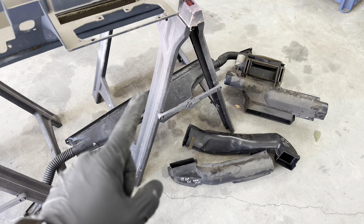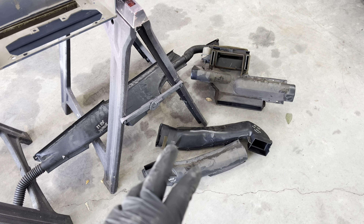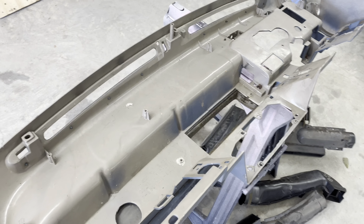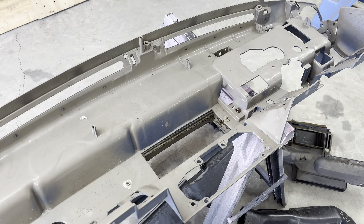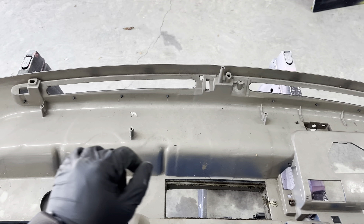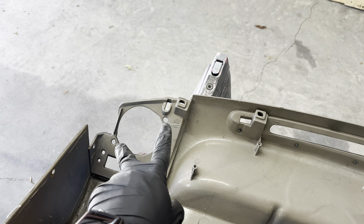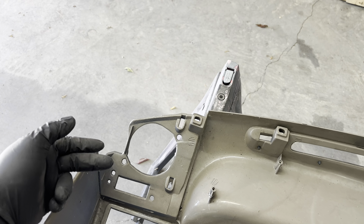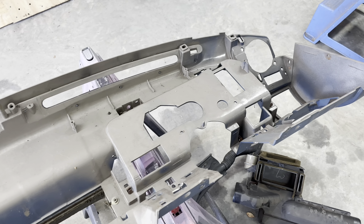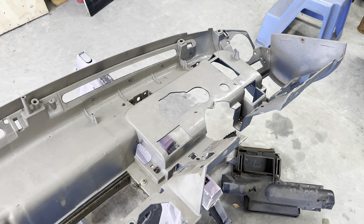I'll flip the dash over — I've got my defrost vent out, my center stack with the blend door, and our left-hand and right-hand dash vents out as well. Interesting that this thing looks to be molded in gray and then painted blue. So I'm not sure if this dash was originally gray and then painted blue. I did notice — and I'll flip it back over in a minute — that the area where it's black underneath where the speaker holes are, this is where the speaker mounts in the dash. There are two speed clips there that the speaker screws into. So underneath that black paint it's gray. It leads me to believe these were originally molded in gray and then painted whatever color the interior was, whether that be solid black, gray, blue, red, or even tan in some instances.